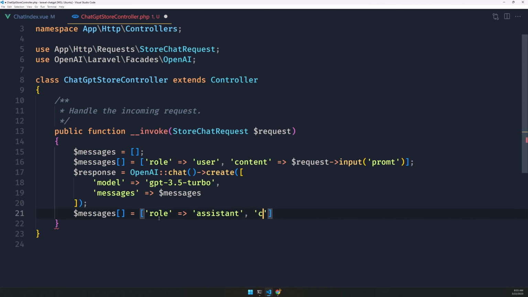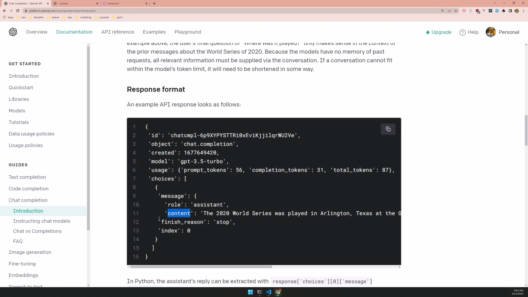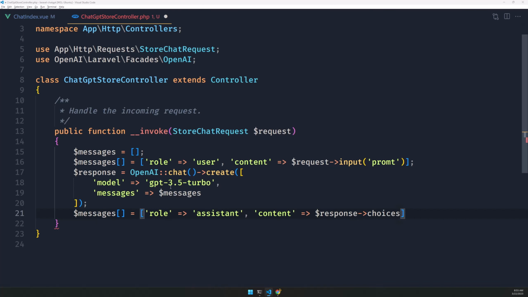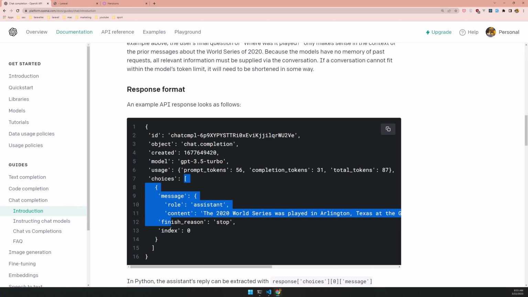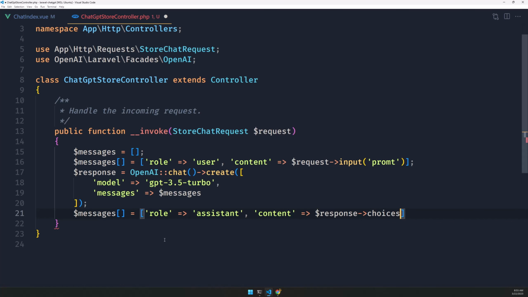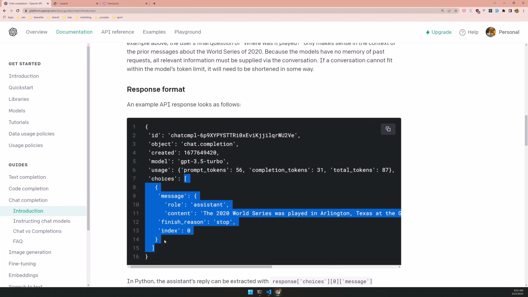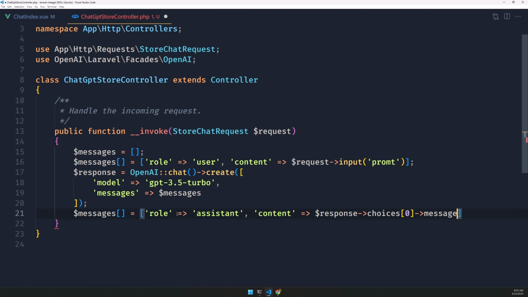Now the content is going to be the response, not request, but response choices. Okay, so what we got here, choices. Then I'm going to get the first one, because maybe we have more than one array. So let's select the first one. And here I'm going to get the message and the content I want. So message, and also change the content, and we are okay.